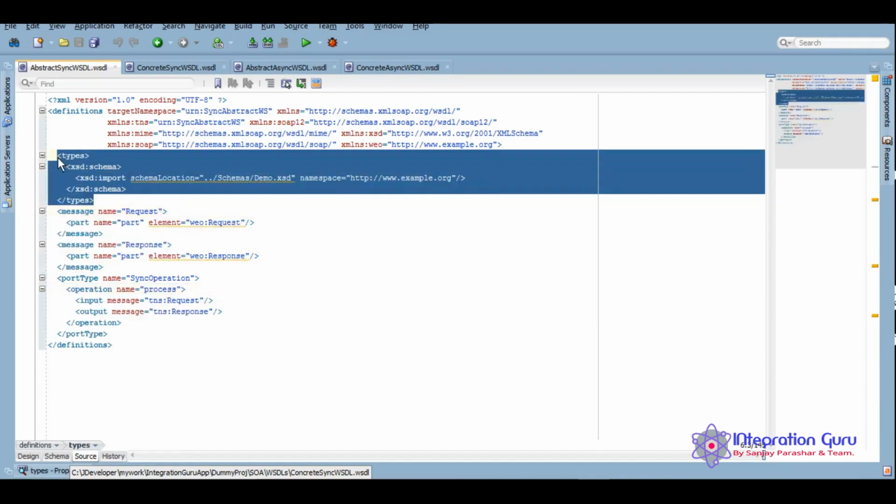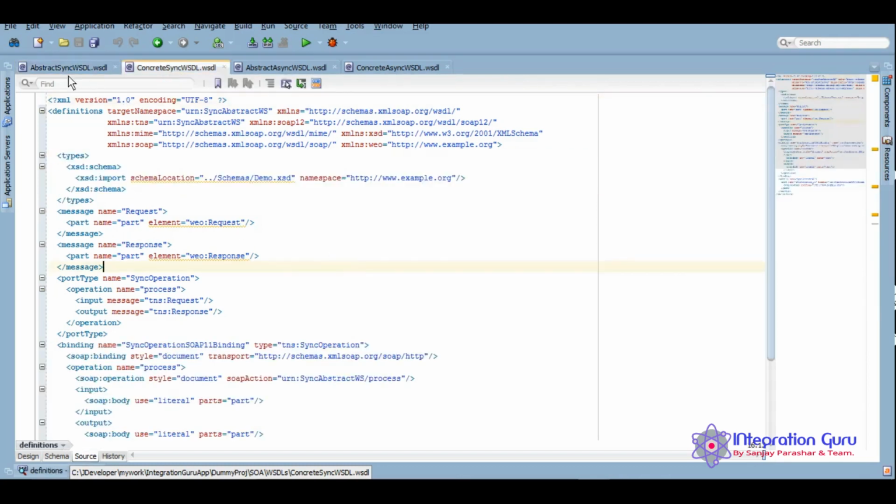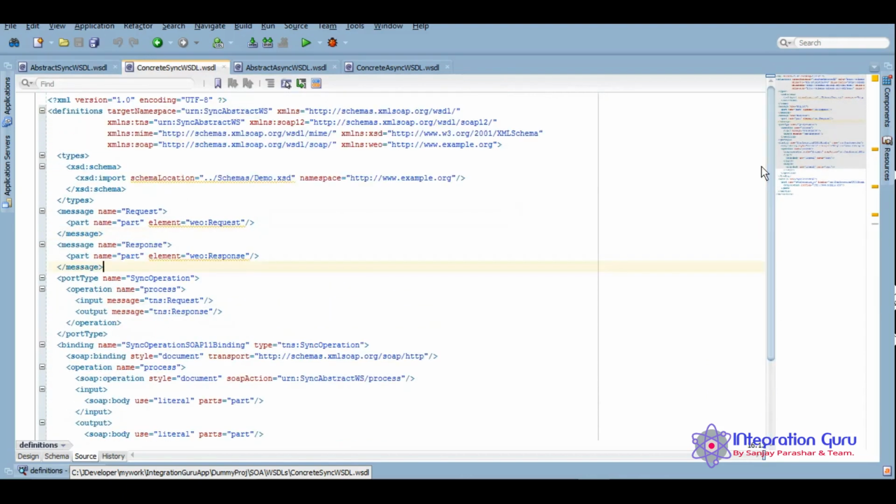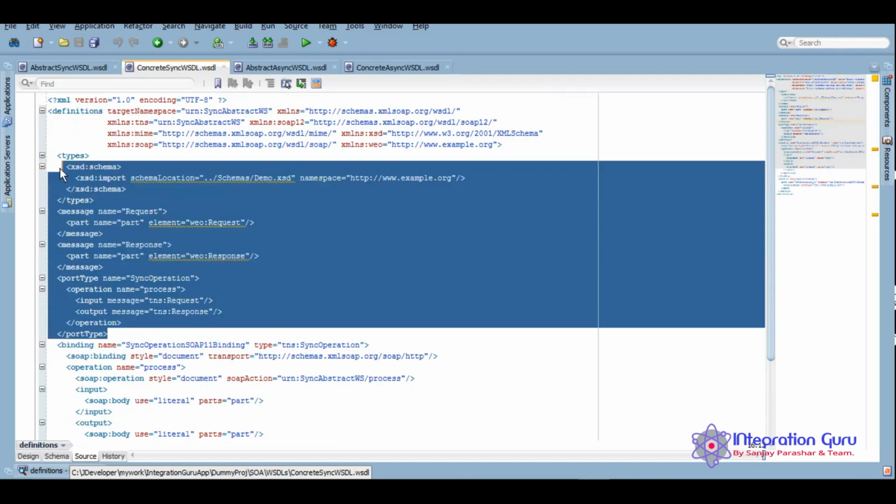Now let's compare this with the concrete WSDL, synchronous only. If it is synchronous, that means input and output will have the same port. But as it's concrete, it should have the binding and service tags as well. So now let's check. It's the same WSDL, it's just that now this is a concrete WSDL, not the abstract WSDL. So till here, it's absolutely the same.